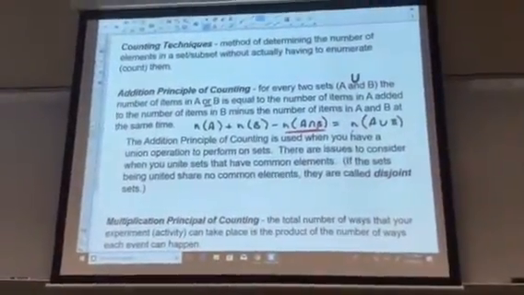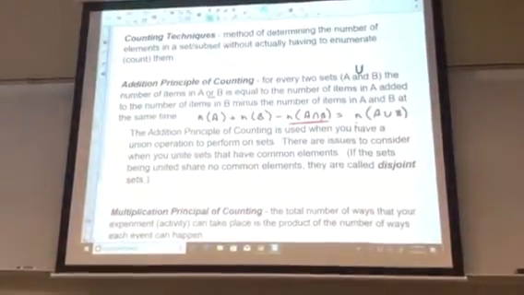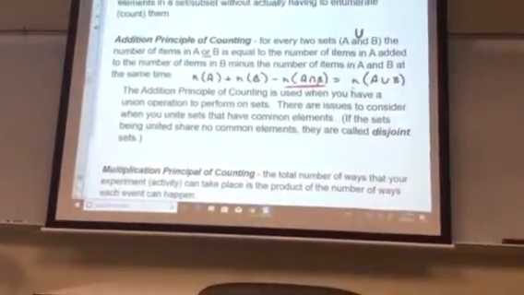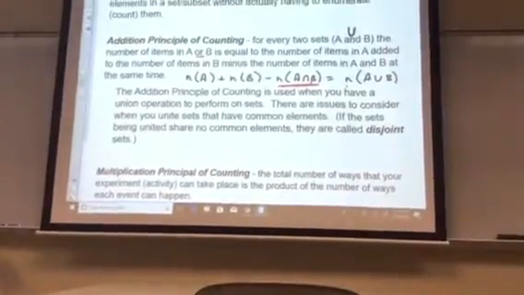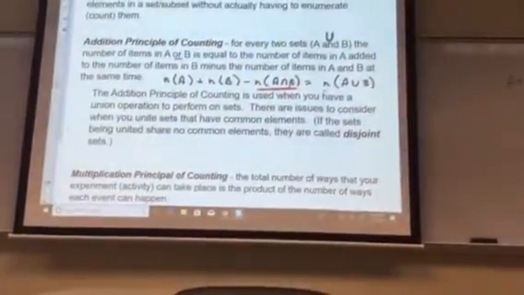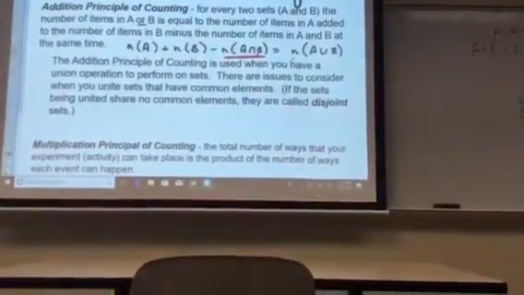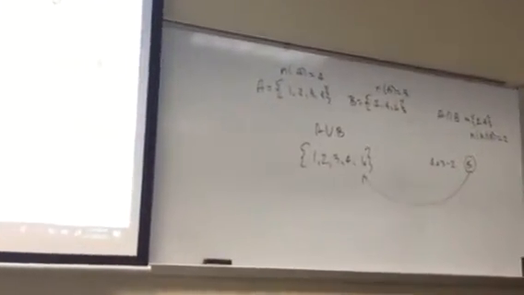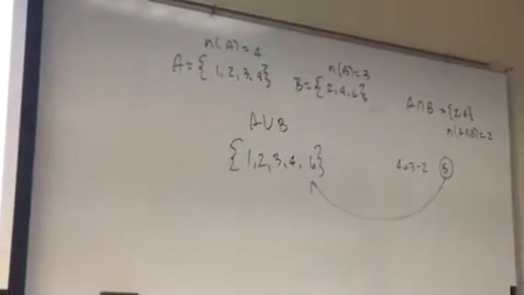So this literally allows us to be able to say, I can just take the number of items that are here, add them to the number of items that are here, and then go back and look at the fact that the number of items that are in A and B at the same time is equal to 2. So 4 plus 3 minus 2 gives me 5 items, which is the number of items that are in A union B. You don't have to be able to physically count everything, but you do have to look for an overlap.